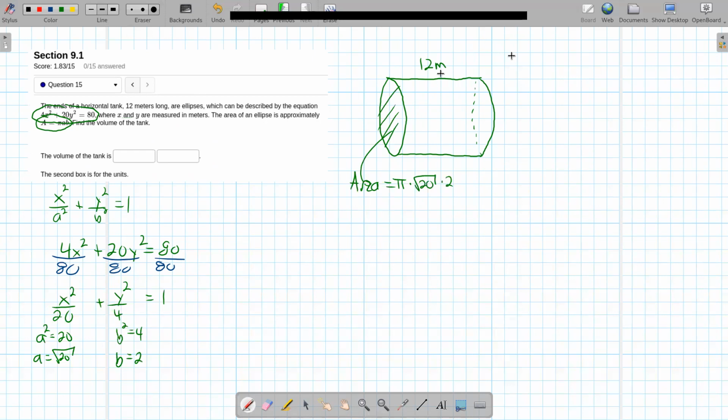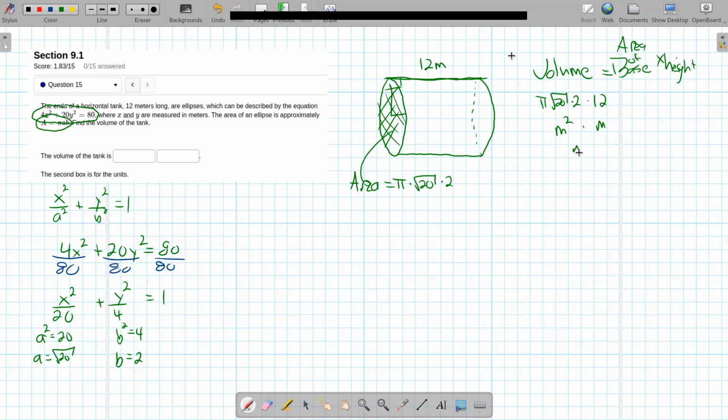And this is basically like an elliptical cylinder, and anything that has a shape like this, the volume of it is always the area of the base times the height. H-E-I-G-H-T, there we go. So we're going to consider this the base right here, and that the height perpendicular to it. So then my volume is going to be that area, pi square root of 20 times 2, and that would be meters times meters. So that's a meter squared times the height of this thing, which is the 12, and that's meters.